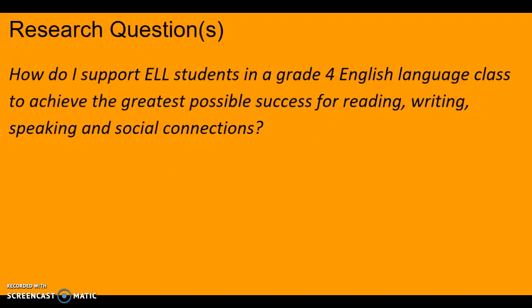So the research question that I had asked was, how do I support ELL students in a grade 4 English language class to achieve the greatest possible success for reading, writing, speaking, and social connections? How do these look? Reading is the ability to decode, as well as to make meaning of what they're reading. Writing is to have proper grammar and spelling, the ability to edit and revise. Speaking is to speak and communicate appropriately, as well as clearly.